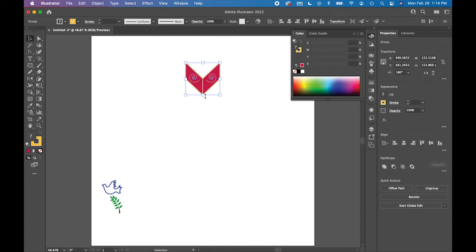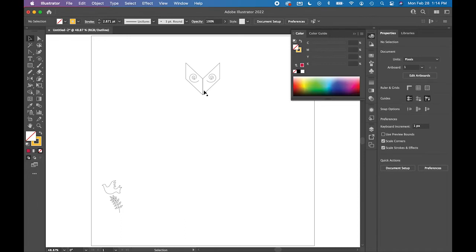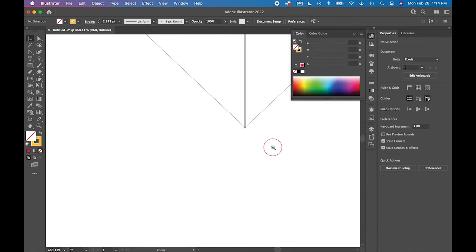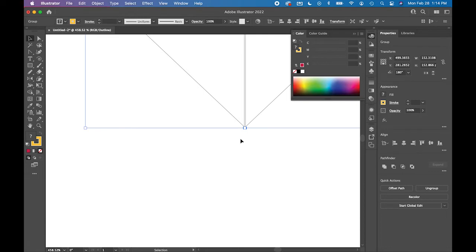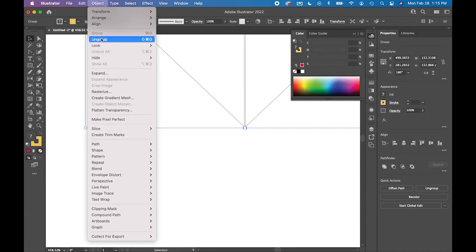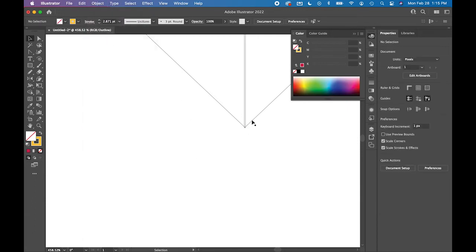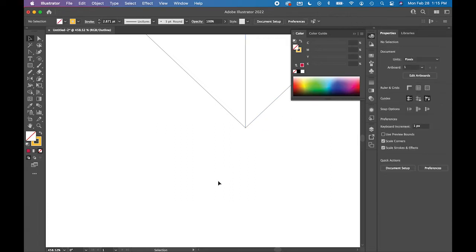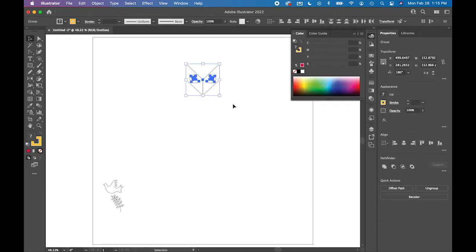Now what I want to do is rotate those in addition. So go back to preview mode, to wireframe mode, and I can see that they're not quite lined up, so I've got to make sure of that. I better ungroup them. So Object, Ungroup. And I just want to make sure. I'm just going to pull this back a little bit. That's why, doing things that you want to be really accurate, do it in a high zoom in the wireframe mode. All right, I'll regroup those, Command G.